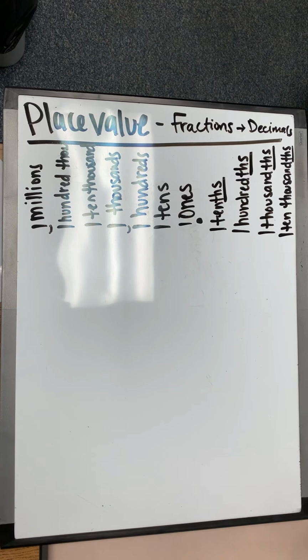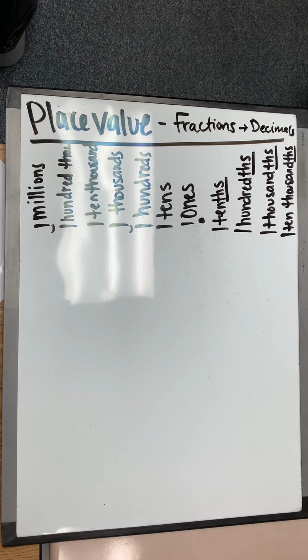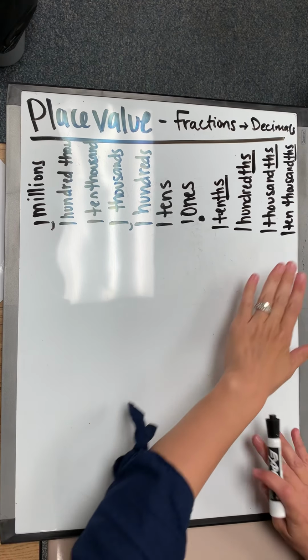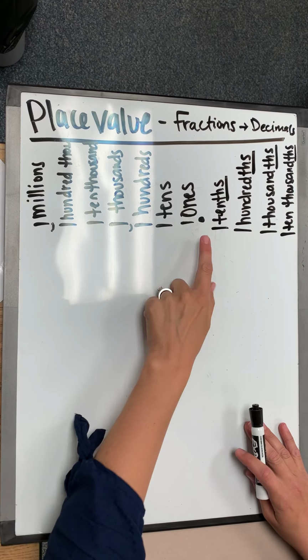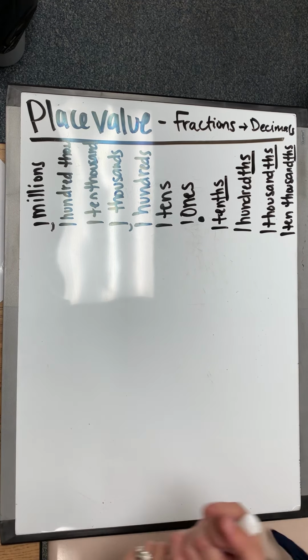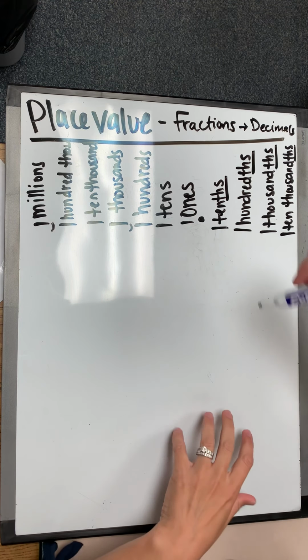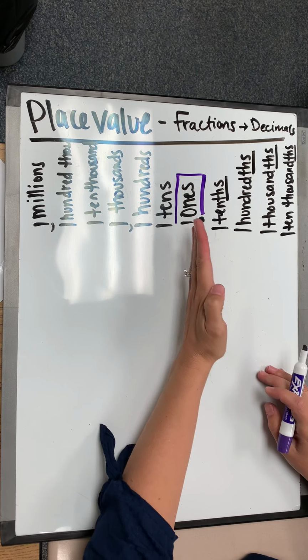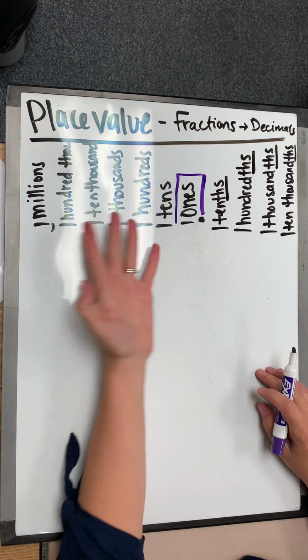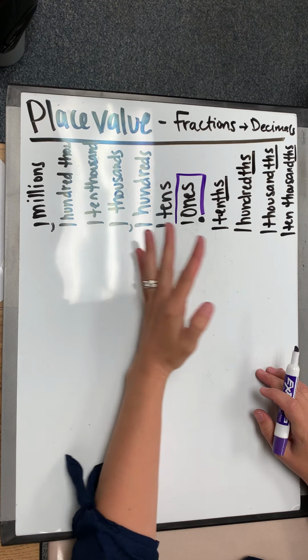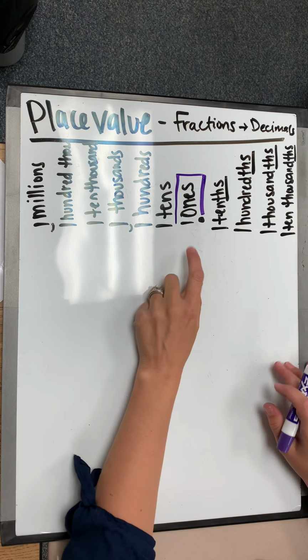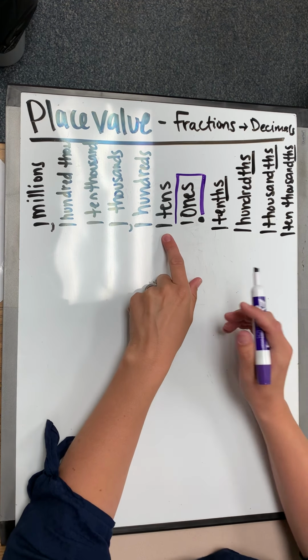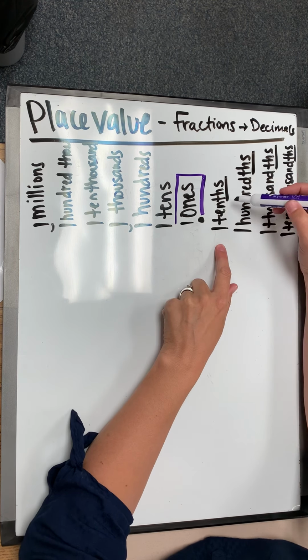In this video, we're talking about place value and fractions to decimals. So right here, I have our place values written out, and I just wanted to draw attention to one thing. It really is a mirror image of our ones place. So we only have one ones, and then everything on this side will actually repeat and be everything on this side. So you'll notice on this side we have tens, and on this side we have tenths.